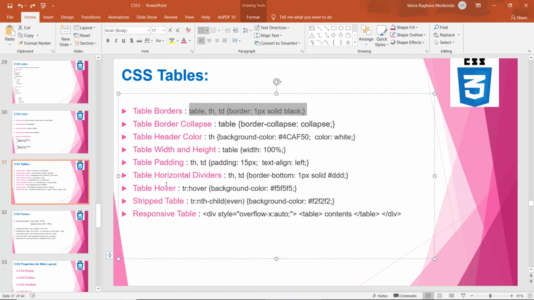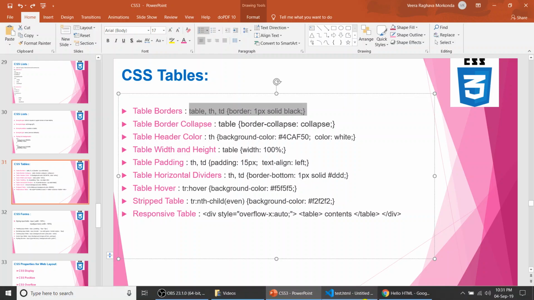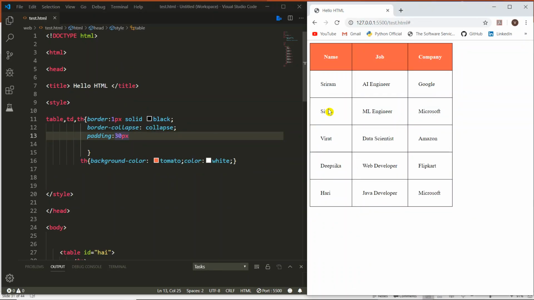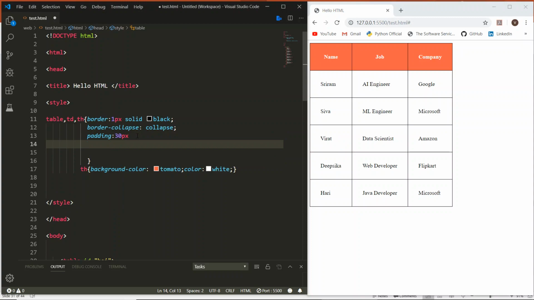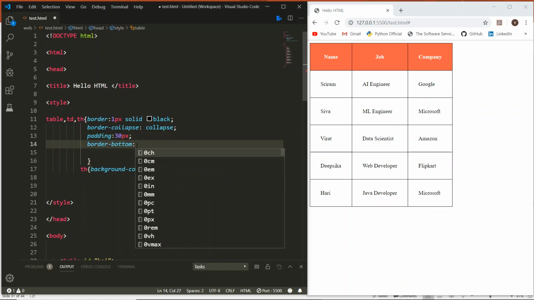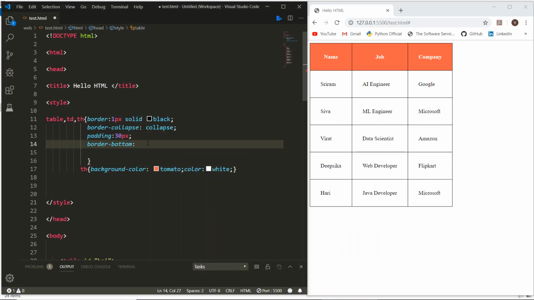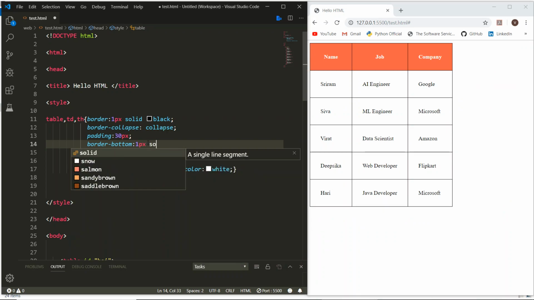And then horizontal dividers. There is a border-bottom property you can make use of, if you don't want these boxes and want only a bottom border. Border-bottom: 1 px solid black.